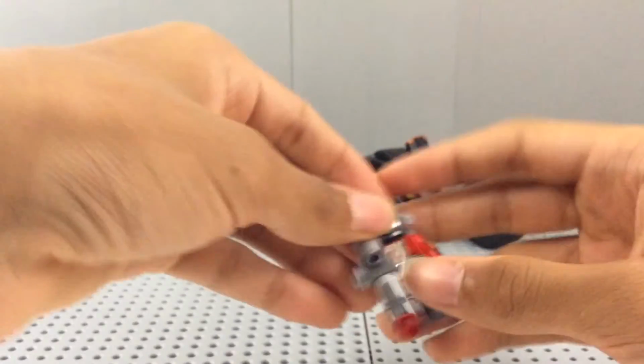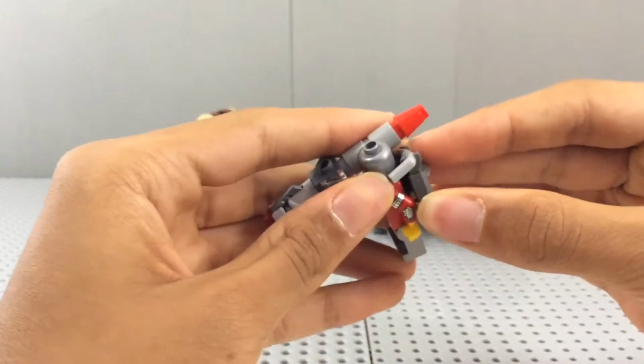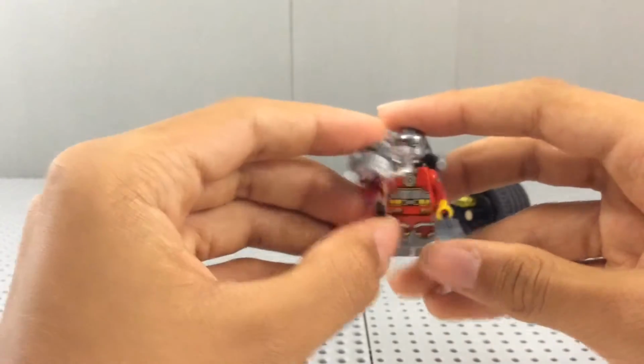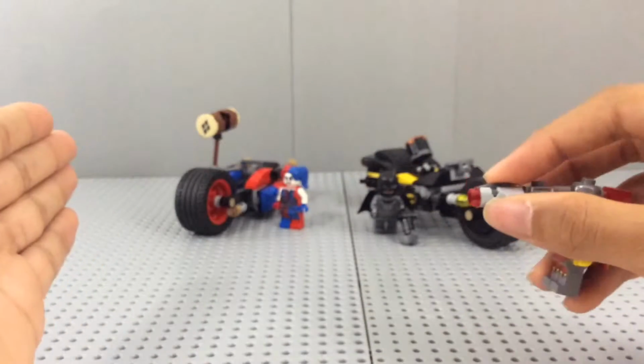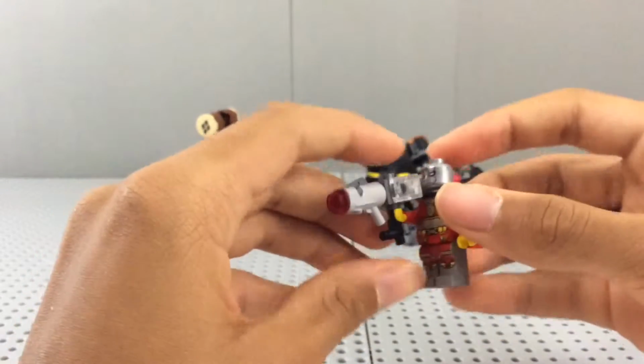And then you have Deadshot, who is the only one who really comes with an original weapon. I like this backpack mold, it's really nice. And of course he does have a stud shooter, which if you guys don't know how a stud shooter works, you just press this and it shoots the stud out.